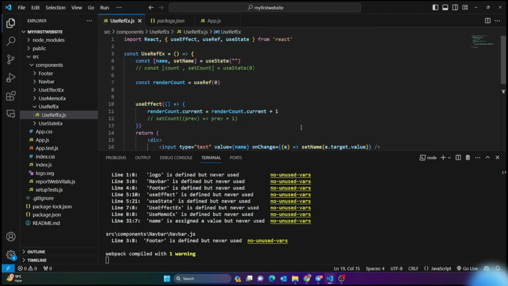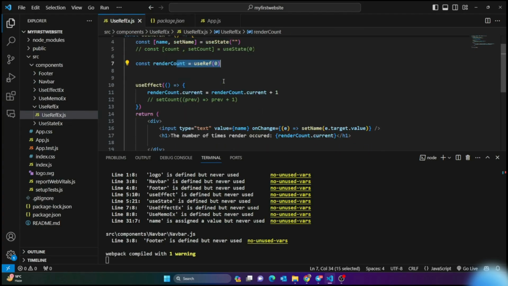The other case is that you can use useRef for storing values, just like useState. It's totally up to you; it won't be a very big problem if you use useState. I always use that. But in some cases you just want to see the renders and you don't want unnecessary renders, so in those cases you use useRef. Personally I haven't used it that much to store values. For storing values you might always use useState, but that's just one example of the purpose of useRef.